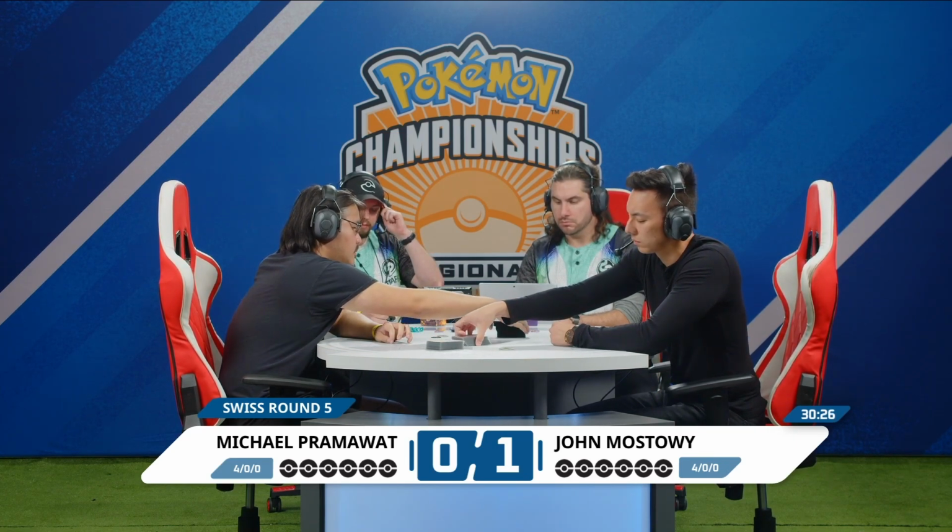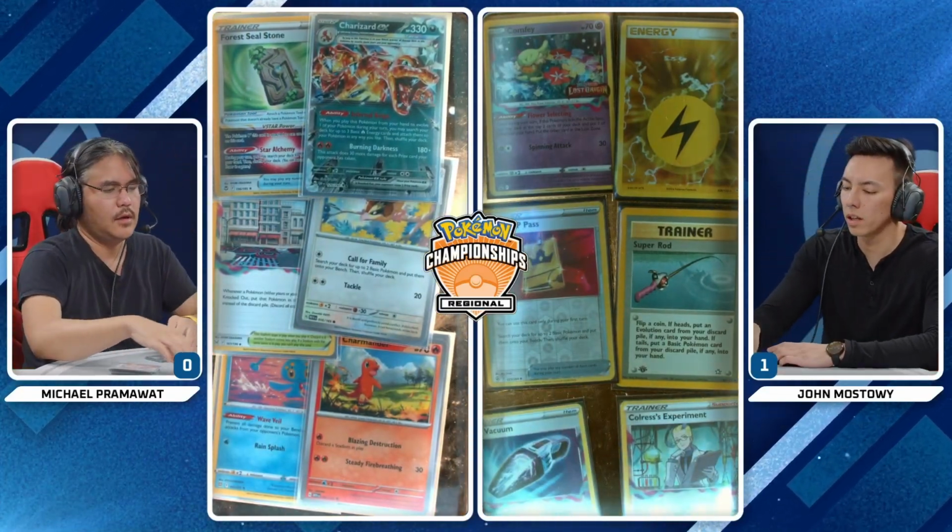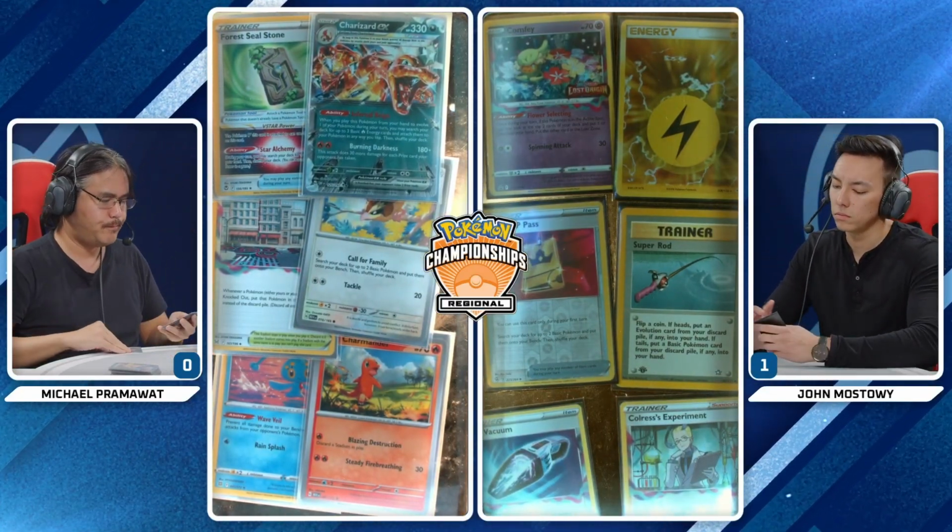All right, this one's for all of you at home. It's been a hot topic to debate ever since 151 came out. You got the new Charmander, that's an auto-inclusion. But then you got a new Pidgey, and it is 10 less HP, but it has Call for Family for 2. Do you play that one, or do you still just play the 60 HP one? If Pramawat was playing the 60 HP one, that double knockout turn was not going to happen with that Sableye.